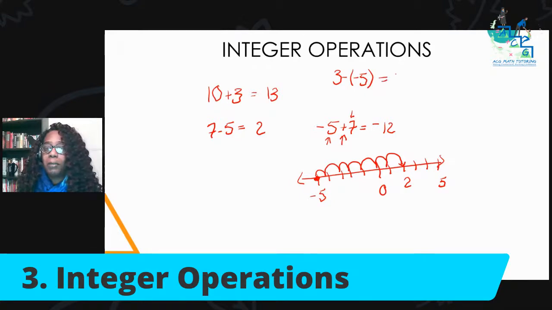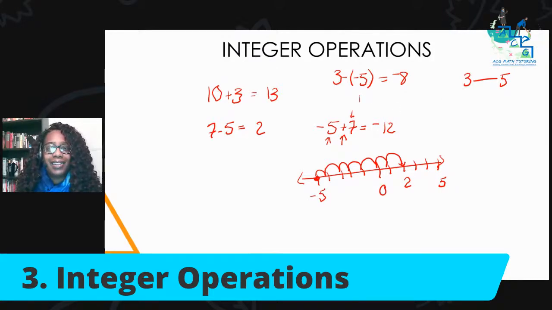All my students will tell me my answer is negative 8. Each and every single one. And then I ask, why is that negative 8? Well, if I start at 3, I'm like, yes. And then I'm subtracting, I'm like, yes. Subtracting 5. Because they like to write it like this: 3 with a long minus sign, and then 5. Because what they're seeing is both the minus and the negative sign as one entity. Which, in fact, is 2 separate things.